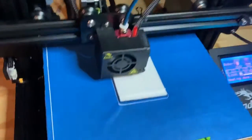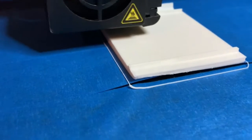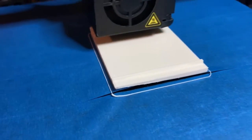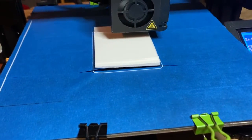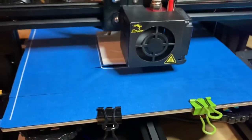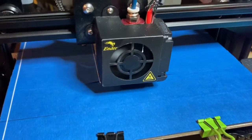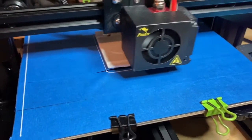I just wanted to let you guys know, try not to use the blue painter's tape and then turn the heat way up, because I think that's what's causing it. If you do use the blue painter's tape, don't crank the heat up on your bed, because with PLA you don't have to use a heated bed anyway. I was cranking the heat up on the bed because I was trying to compensate for the temperature outside, but I don't really think you have to.